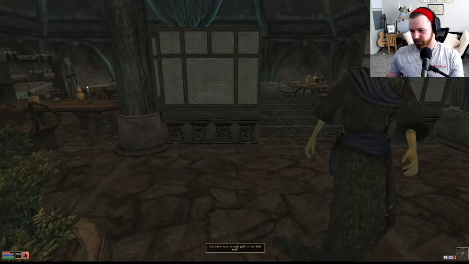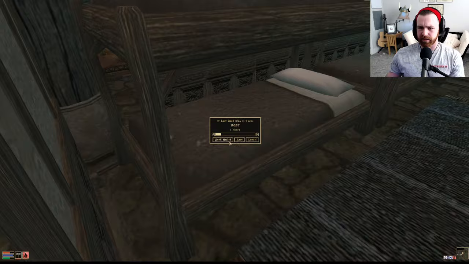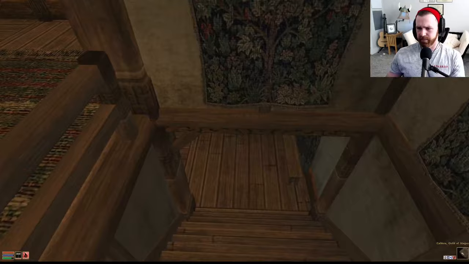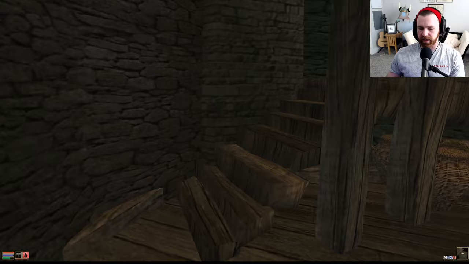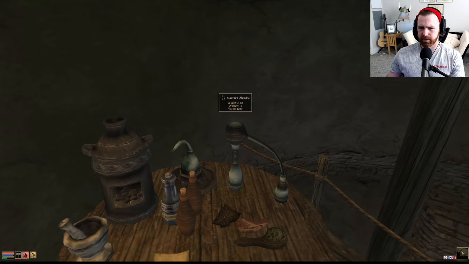Let's go ahead and go to Caldera. Actually, I'll grab a rest here because we do have some health missing. And now for everybody's favorite boots, I will steal the alchemical supplies up here as well. Those sell pretty nice. Will be good just to have on us with our mage ways.